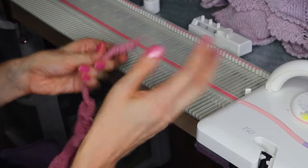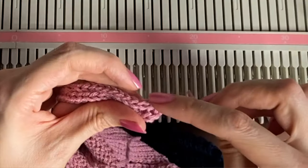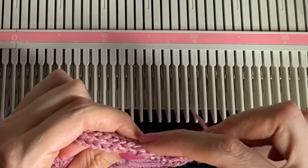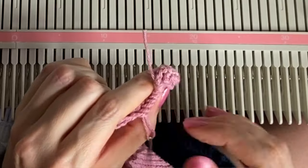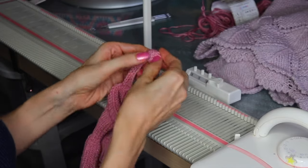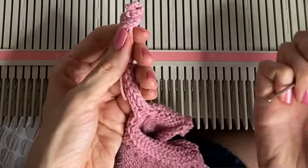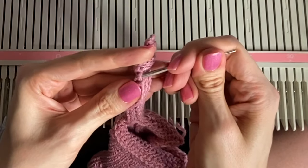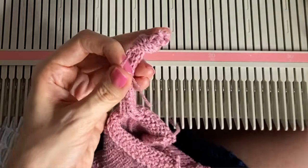And then what I did for my straps is I just wove this in. So I just wove that into the back of the I-cord. And then I tied the end of the I-cord in a knot because I think that looks cute. And then just leave a little bit there. And then what I do is I cut this tail so that you won't see it. So I actually unthread it to the end of the knot, and then I cut it, and then you won't have to worry about it poking out or anything like that.